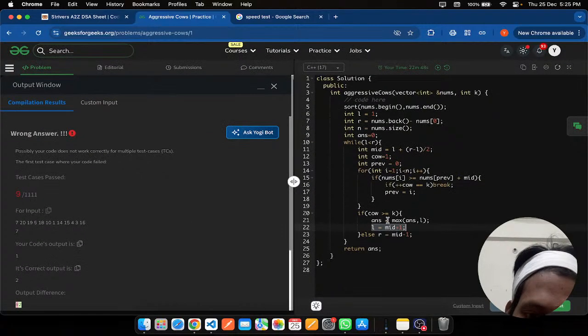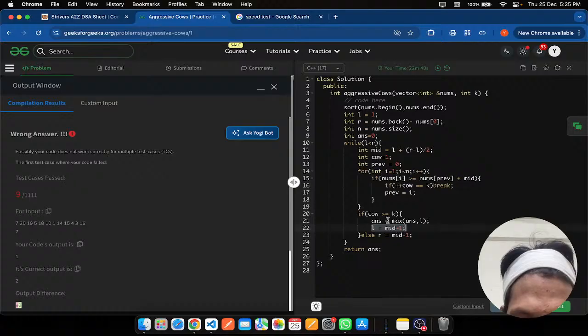How to handle this case? As I go for L, that is mid plus 1, if it is not possible to have, just go for mid minus 1. If it is possible to have, just go for mid plus 1.